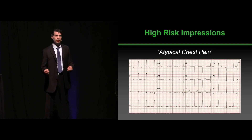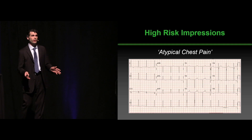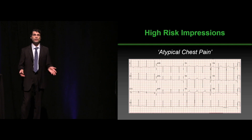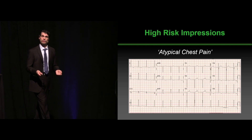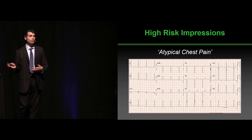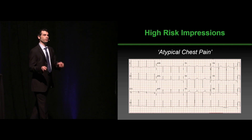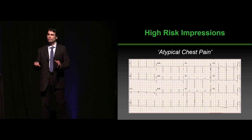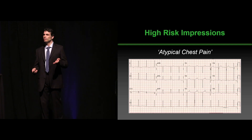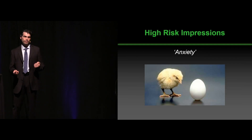The first being atypical chest pain — there's no need to ever use the word atypical in a diagnostic impression. Just call it chest pain. This is the EKG of a patient diagnosed as atypical chest pain. It was atypical for ACS because this patient had an aortic dissection — a known cocaine user with hypertension and nonspecific EKG changes. Misdiagnosis, bad outcome. Very difficult to defend the case from just that one word. Adding the word atypical raises the difficulty of being able to defend it and raises the amount that gets paid out.